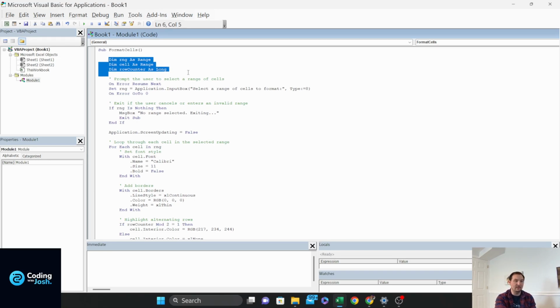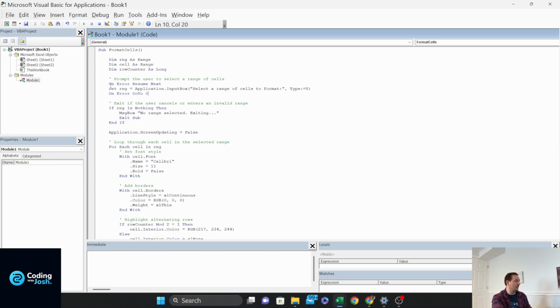It's first going to Dim everything. That's kind of a funny word, but that just simply means to declare a variable. So when we're declaring things, we're declaring them as certain types of objects or variables. Excel has special properties for these words, like this word Range and this word Long, some of them come up in blue lettering. They have certain properties attached to them, and we want to take advantage of that. It's also a good way so that you're not overwriting a type. It keeps your variable types the same, without switching it up throughout your code. So a lot of good macro writers are going to use Dim just to make it a little bit more clean and clear.